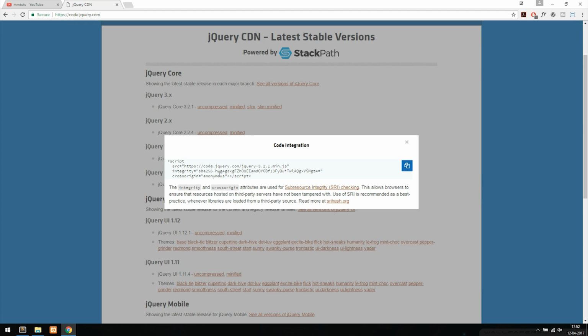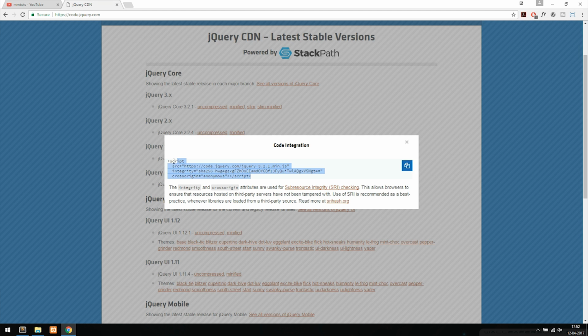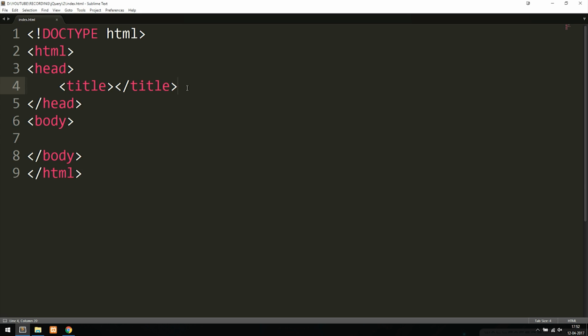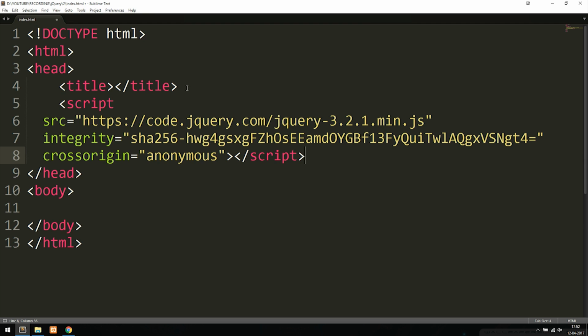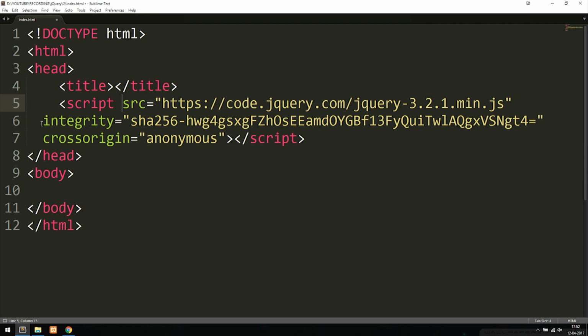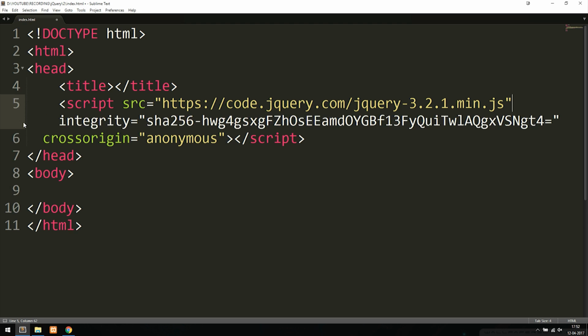So when I click it, you guys can see we get a piece of code. I'm just going to copy it and paste it inside my website right underneath the title tag. We need to make sure it's inside the head tag because we want it to load before everything else inside the website. So I'm going to move everything up so it looks nice, because right now everything is on different lines. Like so. And like so. So now we basically just included jQuery using a CDN, and this is all we had to do.